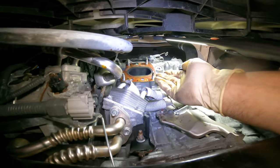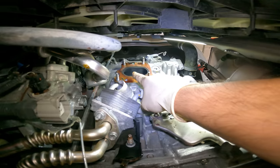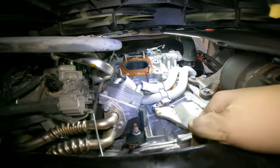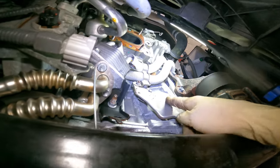With it being a 2018, I was able to remove the cat assembly — the manifold is actually integrated into the head. As you can see, there's just one opening instead of four ports — it's all integrated. A lot of newer cars are going to that design to save weight and cost.